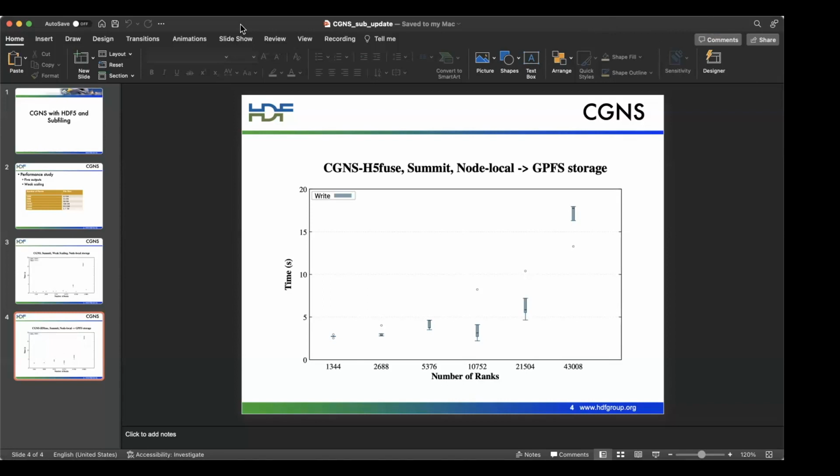It'd be interesting if people get a chance to try out subfiling. We would like feedback on what other people are seeing. We also are working with another application that has been using subfiling, and it's getting very good results too. But we still have to run on Lustre as well to see if it gets similar results.